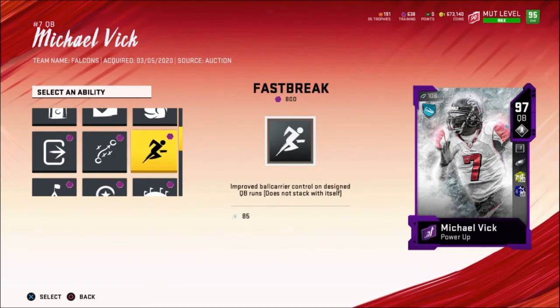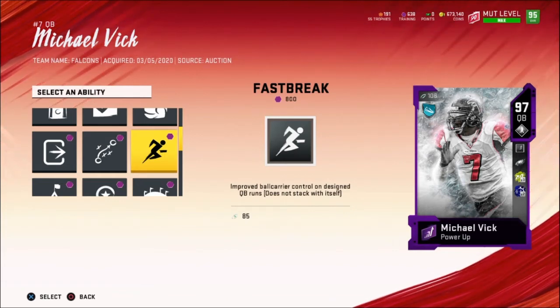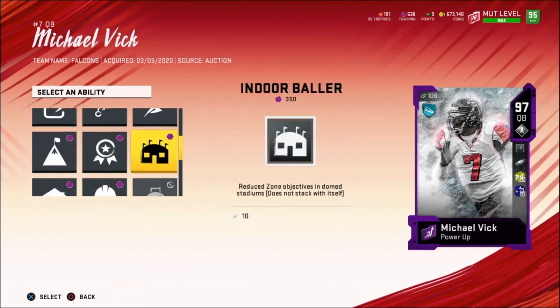But here we get to Fast Break. I highly suggest this if you saw my last video over my QB run, and this helps a lot. Fast Break is very good for fast quarterbacks like Michael Vick, because I run a lot of QB runs, since not a lot of people expect it. If you have an open slot that you don't know what to use, just put Fast Break in and learn some good QB runs.